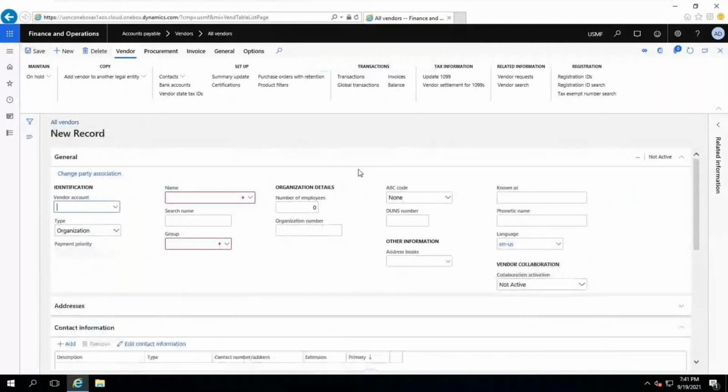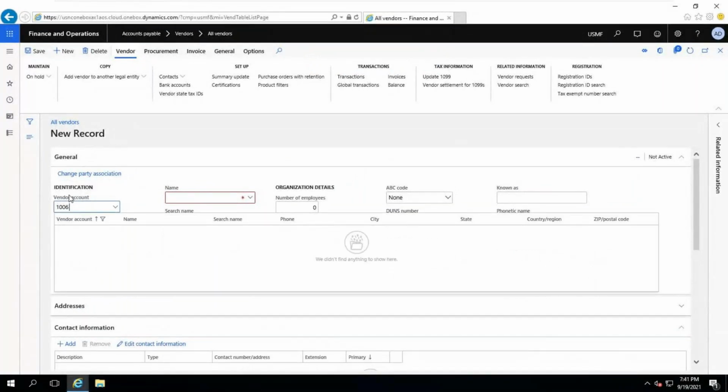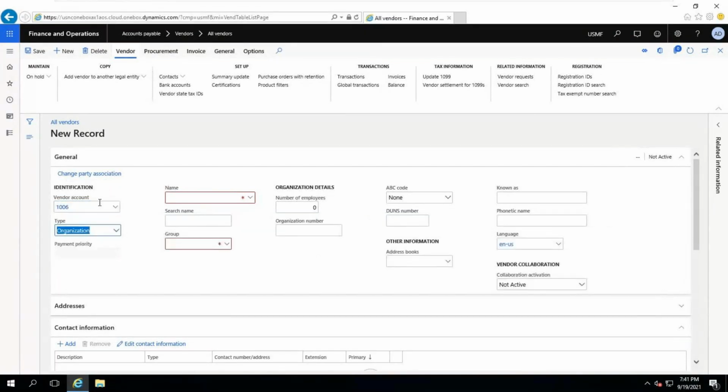You can configure an automatic number sequence also, which I will discuss later. This is the vendor code or vendor account, a number given for this vendor. For example, the vendor name is Raghu Enterprises.